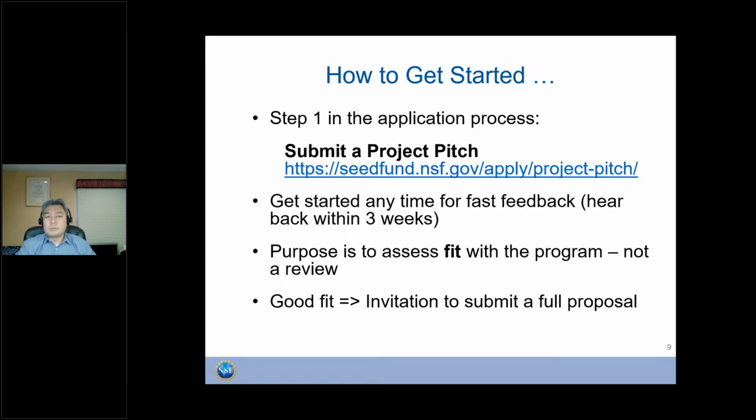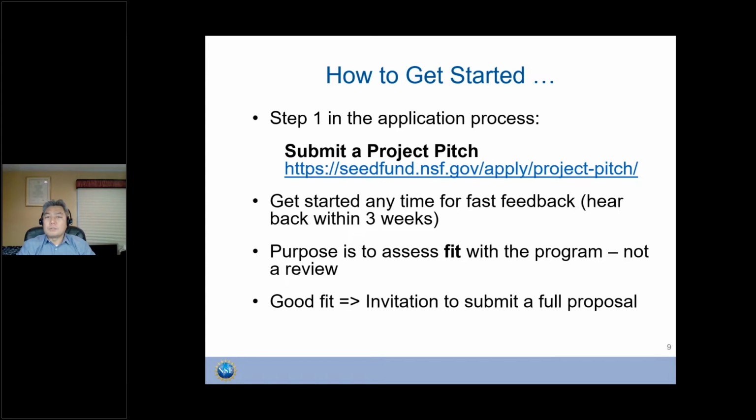And within that email, you'll know which topic you need to submit your full proposal under, as well as the program director that you will have to contact if you have any specific questions along the way. One other thing is you don't even have to have a company formed at this stage. You could be just thinking about it at this point. Maybe you're in the process of registering your company or thinking about the name of your company. Project pitch really is not where, again, things get evaluated.